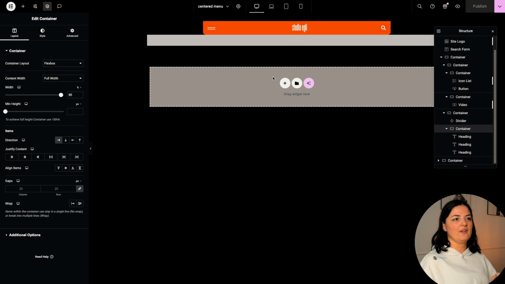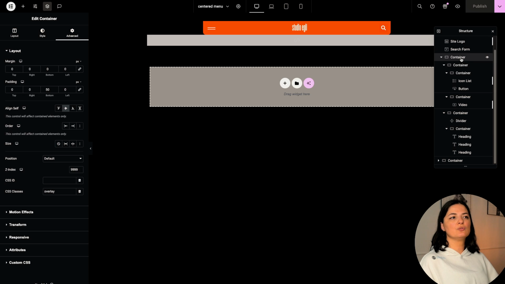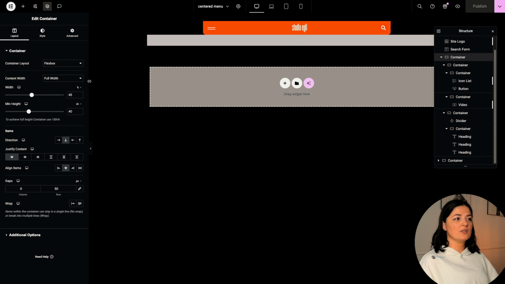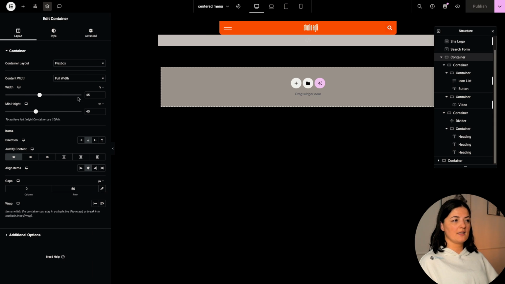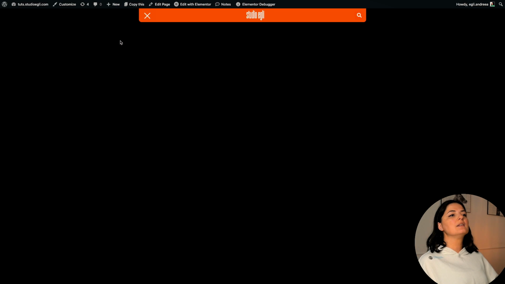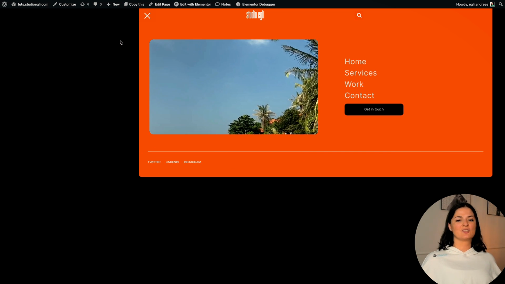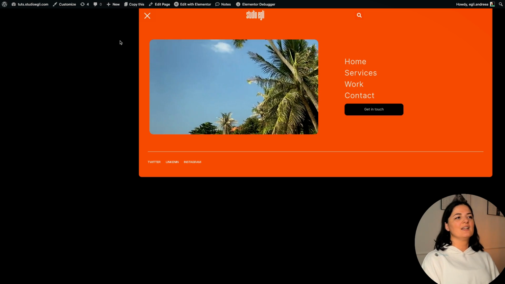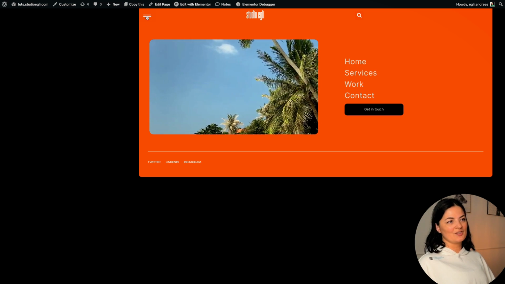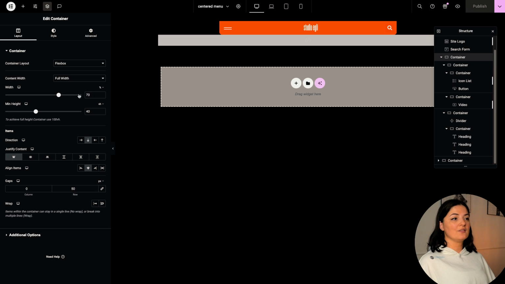So let's test a few things. Okay, let me go to the overlay. So the overlay, let's go to the layout, as you can see, has a width of 45%, and if I make it bigger, let's see what happens. Let's say 70%, and this happens, and all of a sudden the menu looks kind of strange, right? And not very good. So this is one of the things that you need to keep in mind if you are going to try to make it your own.